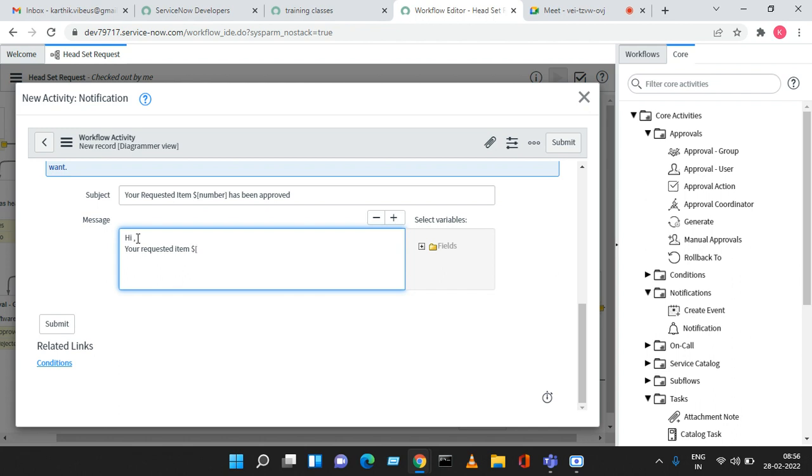So what are the fields we wanted? We can configure them here. Please, next step. Okay.